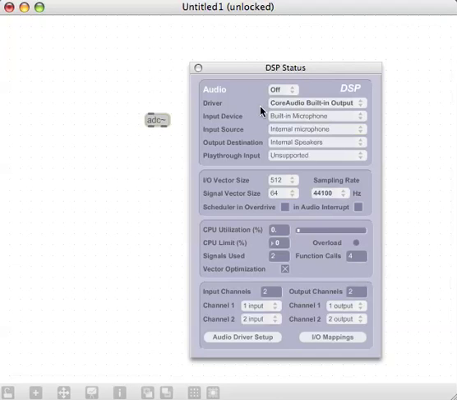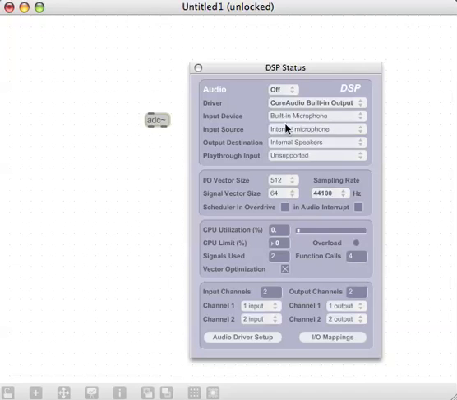Just in case you're interested in putting something into your computer that's not just whatever I've got here, my built-in mic, I could also choose my built-in input, which I have nothing plugged in to at the moment.